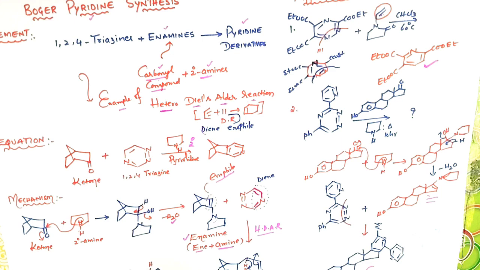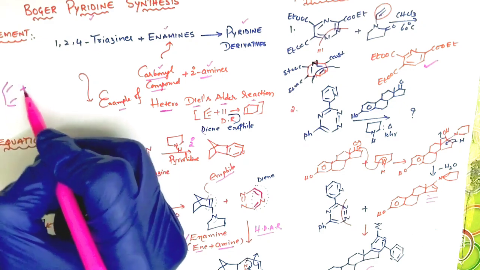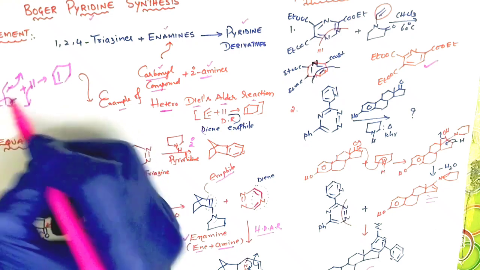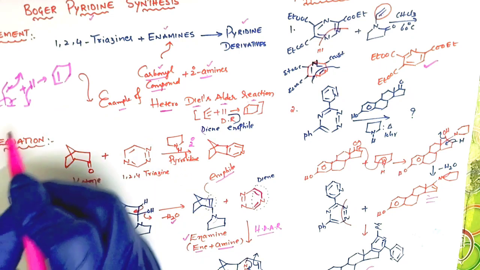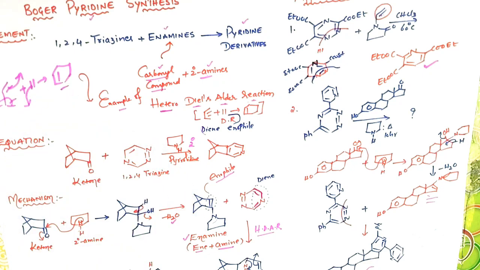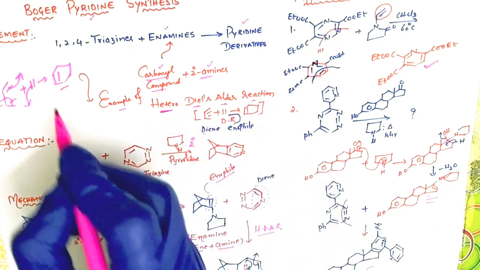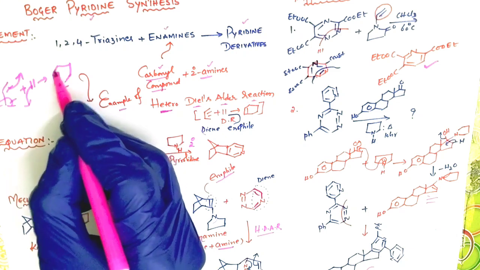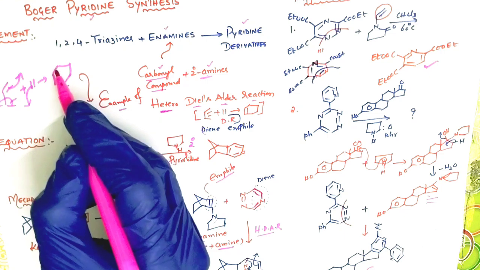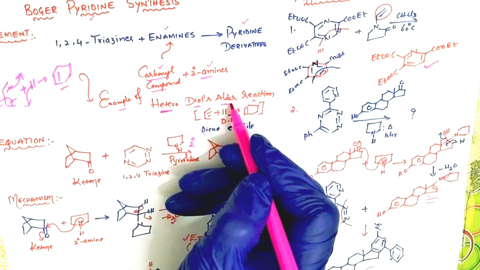Already we know the Diels-Alder reaction. Diels-Alder reaction produces cyclic adducts, in this way. It is a very simple reaction. Diene combines with enophile to form a cyclic adduct. This is an example of hetero-Diels-Alder reaction. Hetero means, if you see this moiety, all are carbon atoms. So among the carbon atoms, if you replace one of the carbons with nitrogen, that will become a hetero-Diels-Alder reaction.